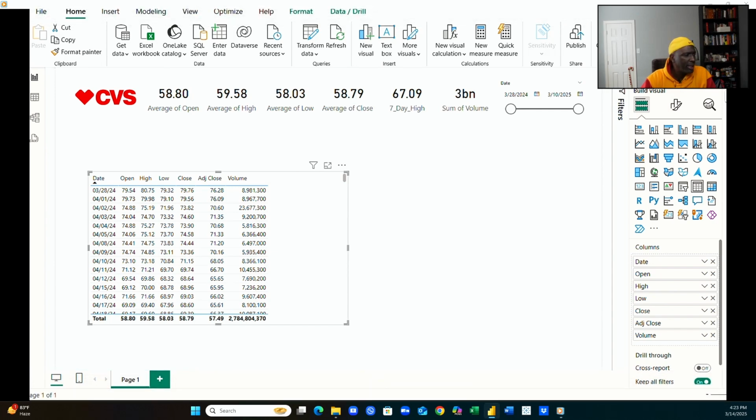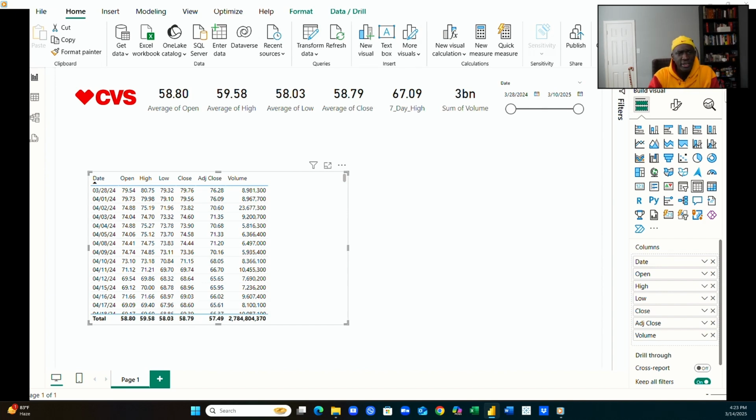So what I mean by that is we want to be able to select a day or a date, and all of the tables begin to interact. In this particular case, we are only looking at the stock data.